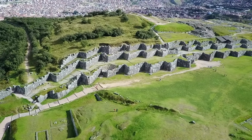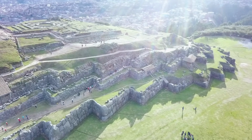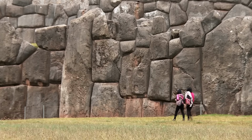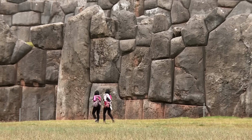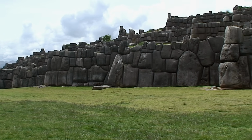Above the city of Cusco, we find the megalithic site and huge ceremonial Inca complex called Sacsayhuaman. Its most prominent feature is a zigzag wall of 3 levels. Some of the stones there weigh as much as 125 tons and were moved from the quarry at least 3 miles away. Sacsayhuaman is one of the most beautiful ancient structures you will ever see in your life. There are massive, gigantic megalithic blocks, and you find the most amazing masonry style where you can't even fit a dollar bill in between the fittings of any of the blocks.